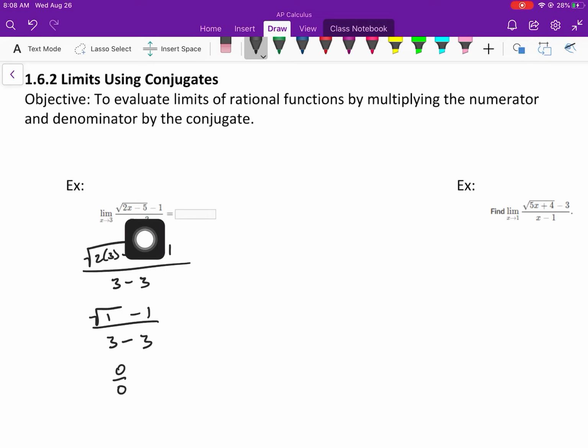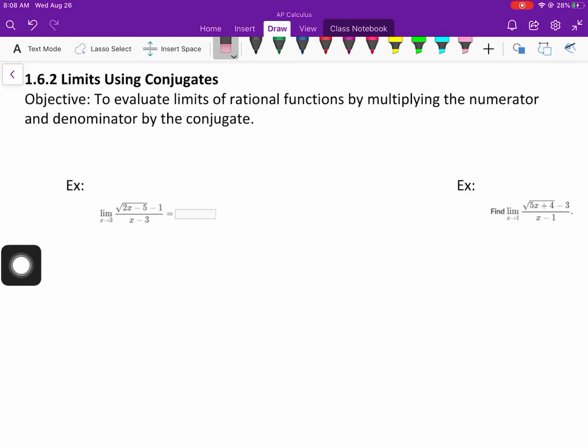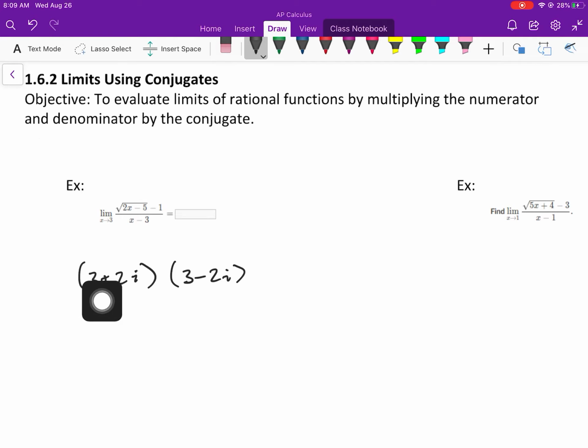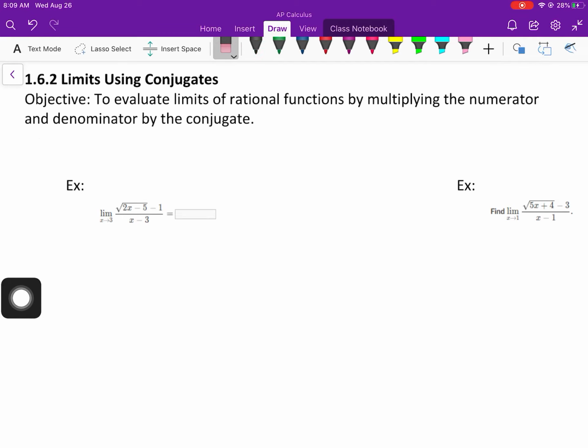The difference is, how do we even factor the top? And we're not going to factor the top. We're going to use what's called the conjugate. I don't know if you guys have heard of conjugates. Should have done it with imaginary numbers, or complex numbers, I mean. If you remember 3 plus 2i, the conjugate to that would be 3 minus 2i. Notice the numbers are the same. We're just using the minus in the middle. And why do that? It's going to get rid of the square root on the top. It's going to change the form of our function. And most of the time it's going to work out and allow us to see what the limit is approaching.